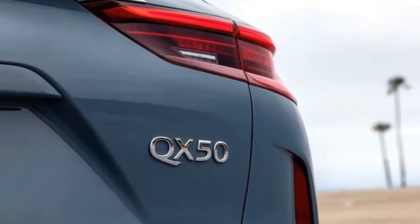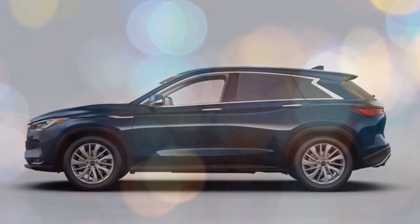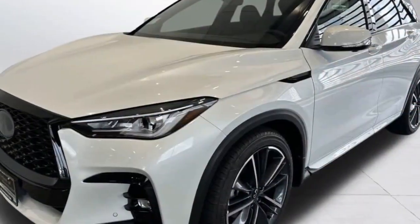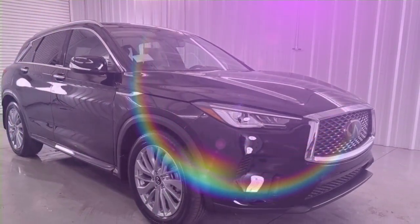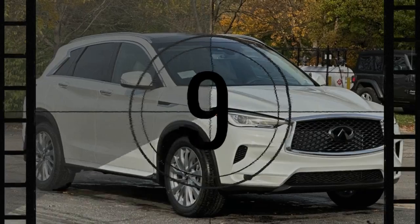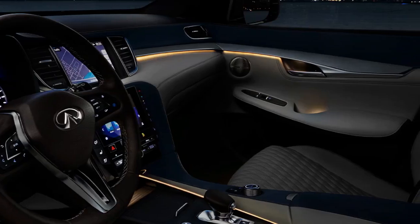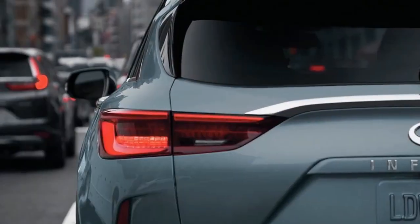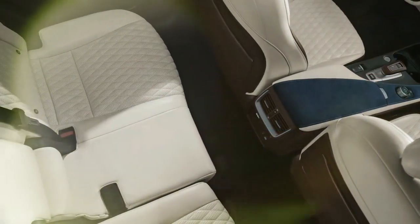Stylish inside but behind the times. The QX50's interior has always stood out, though not always for the best reasons. On the positive side, it's visually appealing, with prominent trim panels and interesting contrast stitching that curves across the dashboard. The materials feel premium but not opulent, lacking the tight-tolerance construction seen in some luxury SUVs. There's little reduction in quality between the front and second-row seats. Our 2024 QX50 Autograph test vehicle featured a stunning tri-tone interior with brown, blue, and off-white leather. However, the silvery wood trim panels showed a slight but noticeable color mismatch between the dashboard and the doors.